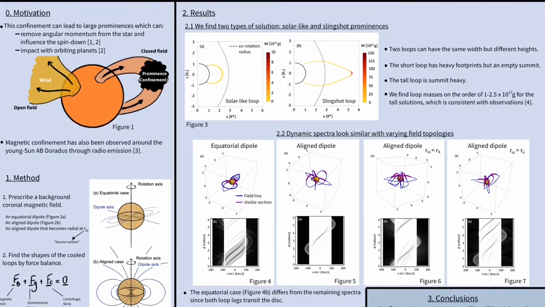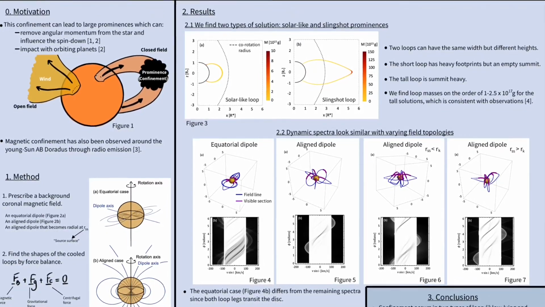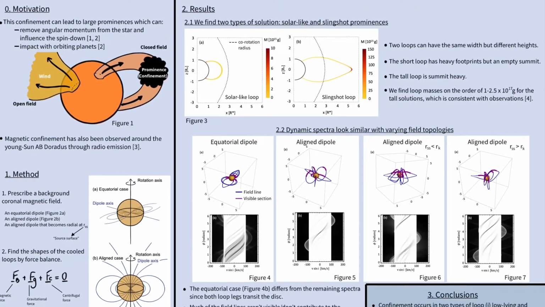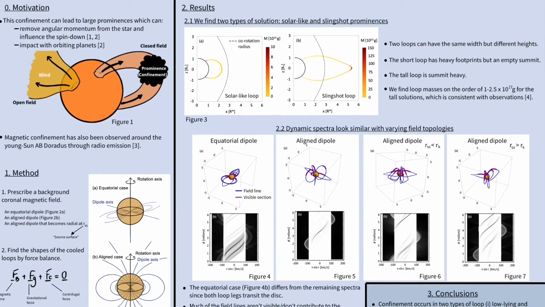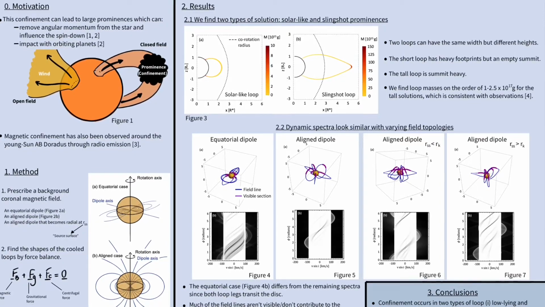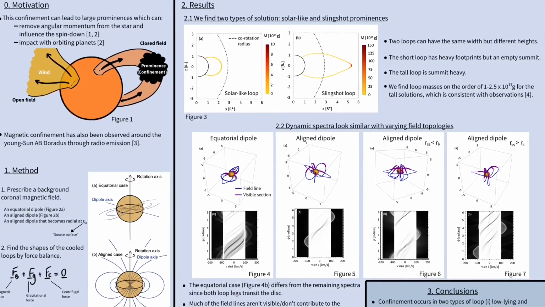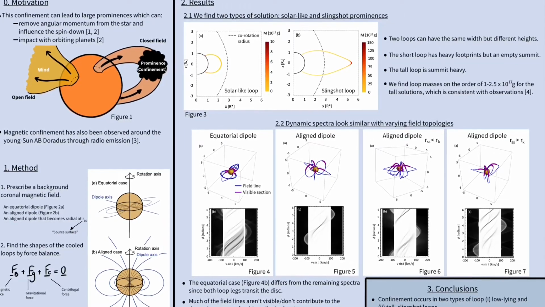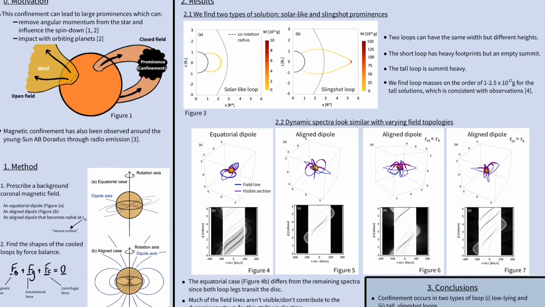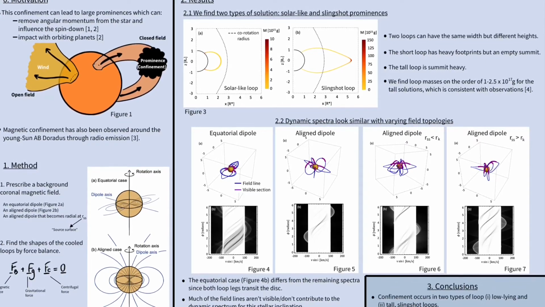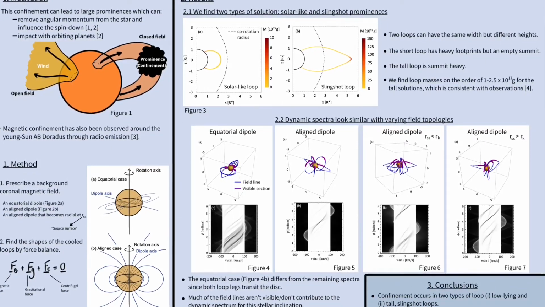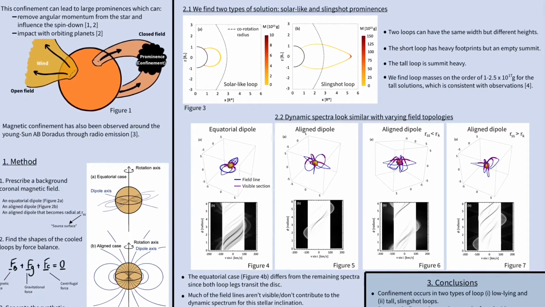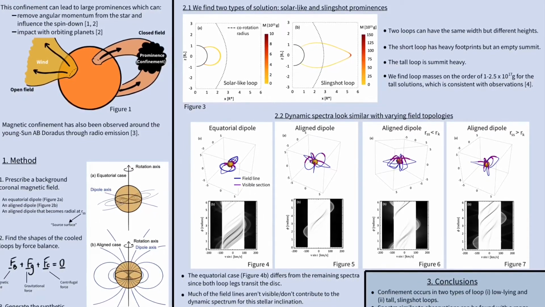The H-alpha dynamic spectra can be plotted for a set of these solutions, and I've shown them in figures 4 to 7 for different background fields. And the blue field lines here are the shapes of the cooled field lines, so the solutions that have adjusted from the background field due to the extra prominence mass that they're having to support. And the purple parts of the field lines show the sections that would transit the disk and therefore be present in the H-alpha trails as absorption features.